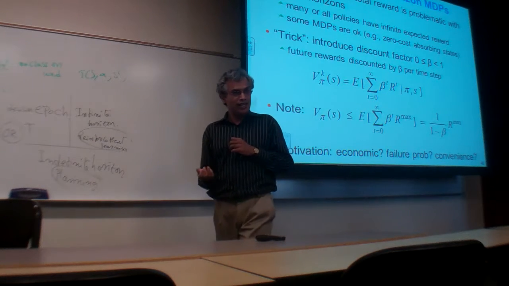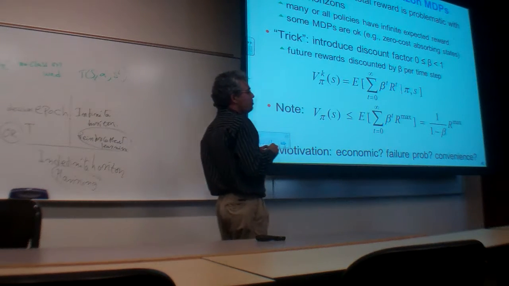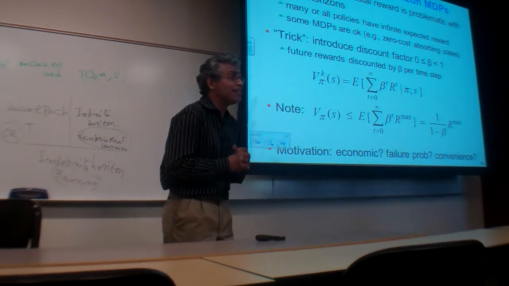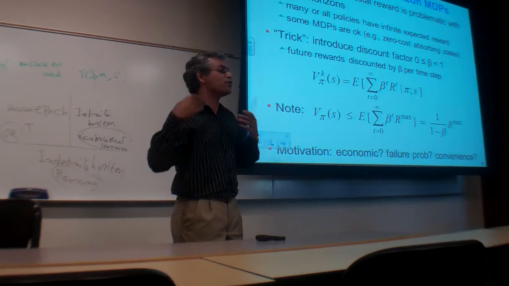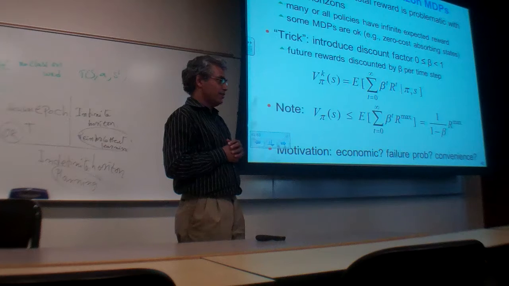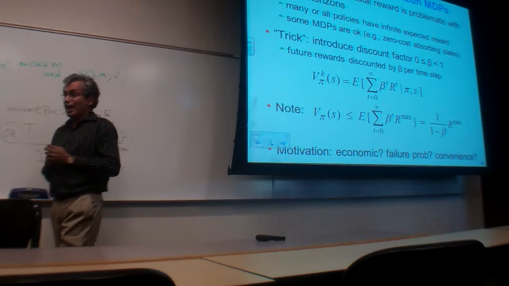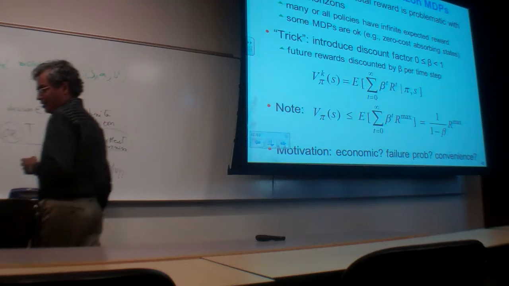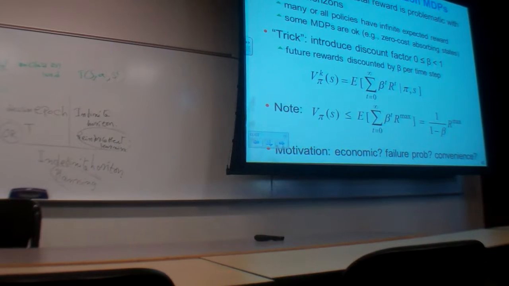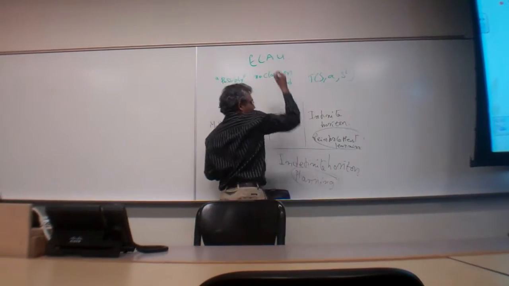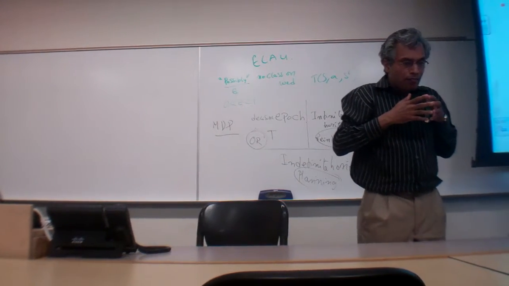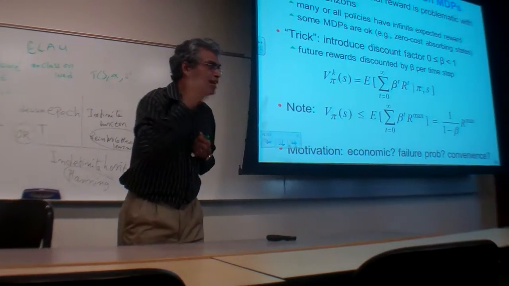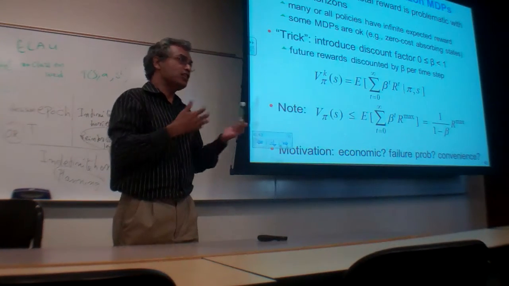Sometimes when you live infinitely long, what you are trying to optimize is not necessarily the accumulated reward, but the average gain per certain amount of time. Basically, all the MDPs we are looking at here consider the expected accumulated reward: you're looking for a policy that maximizes the expected accumulated reward you will get.